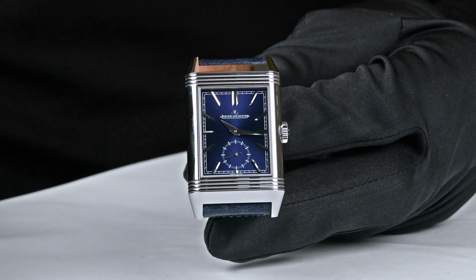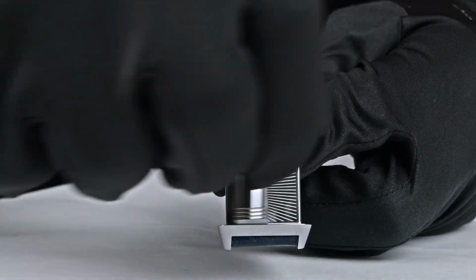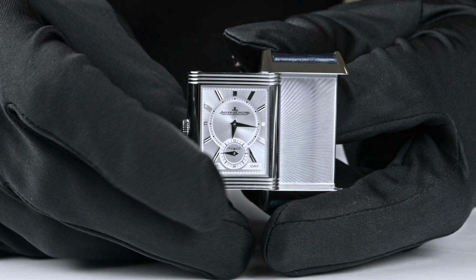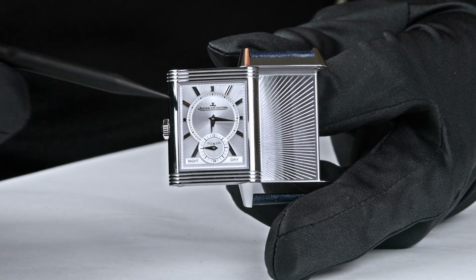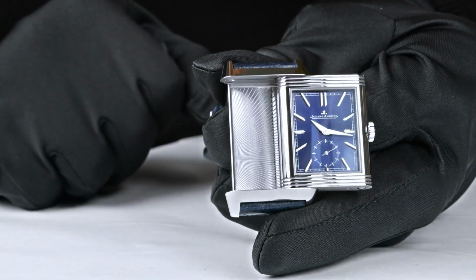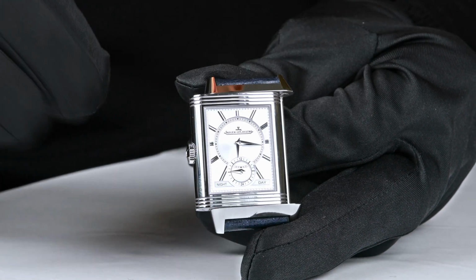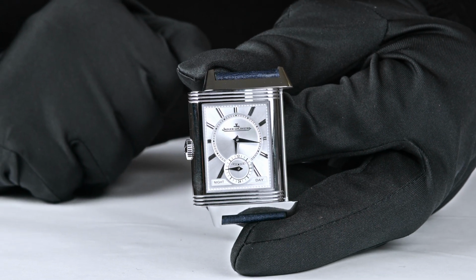This is the version with the blue dial, and same concerning the Duoface or the second dial. You have the same here. There's a slider. You slide, you change, you use the little 24-hour indication, and then everything is set. And you can use the watch for traveling on both sides. Whatever you want to have displayed is your choice, but it is very easy. You don't have to do big things. You just have to turn it around, and you are more or less, yes, a little globetrotter already.